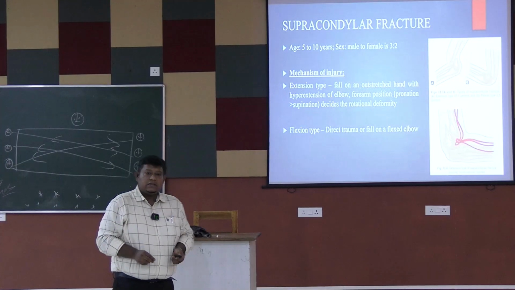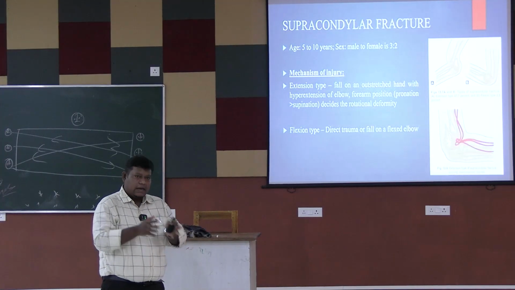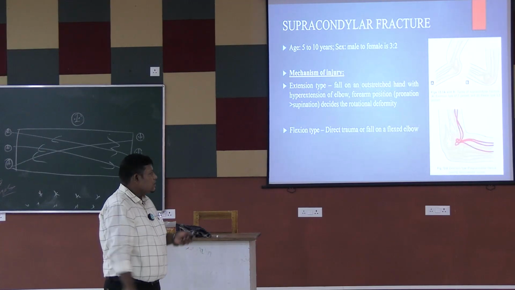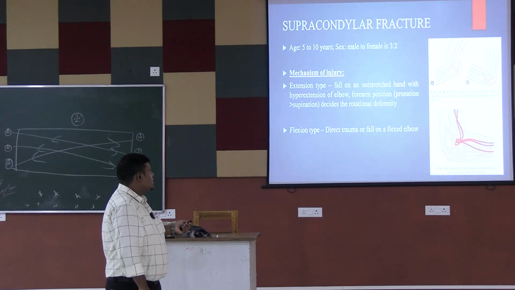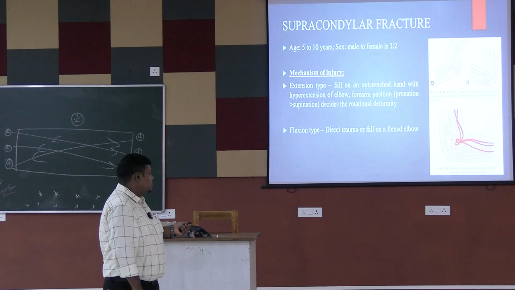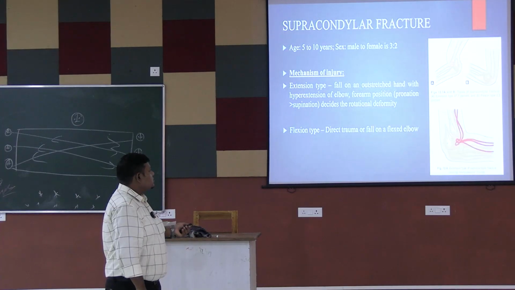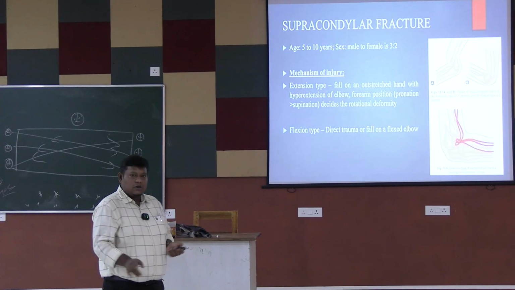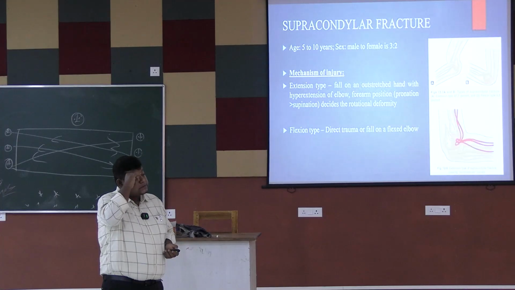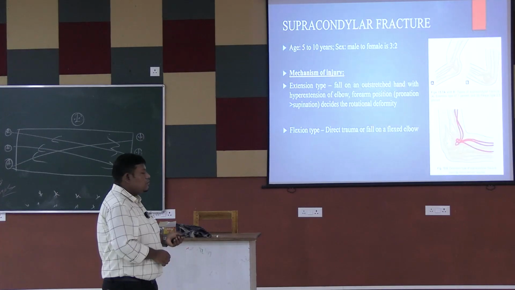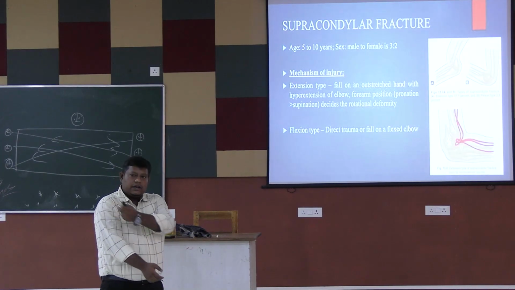Movement occurs only at the joints. Whenever a fracture happens, abnormal movement occurs. Now extension means this one is extension. If you consider this a pseudo joint, or newly formed abnormal joint at the fracture site, you can see that there is hyperextension at the fracture site. So this is an extension type injury and it is the most common in supracondylar fracture. You can also see a flexion type of injury, but this mainly occurs due to direct trauma from the anterior to posterior direction.